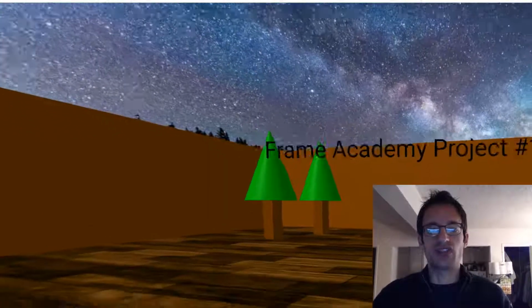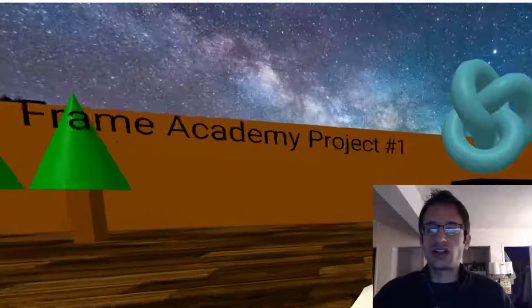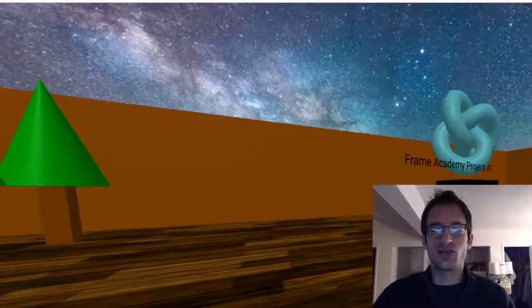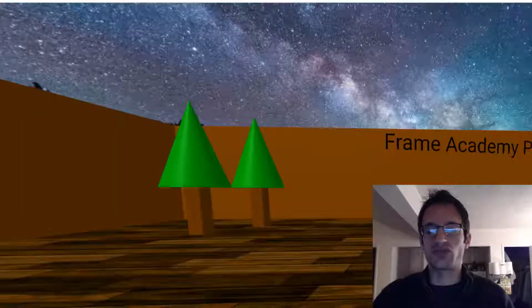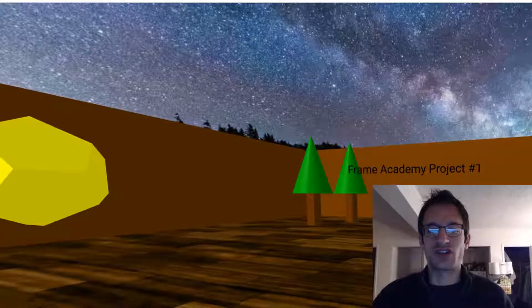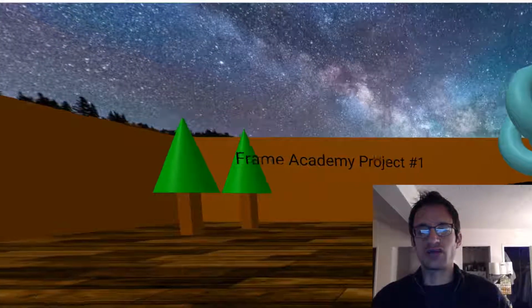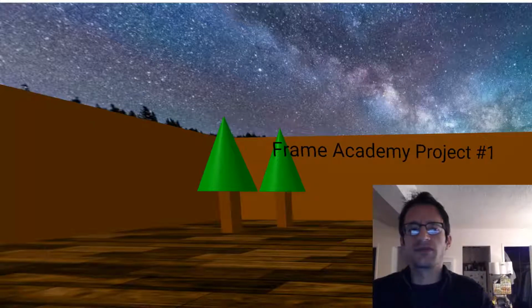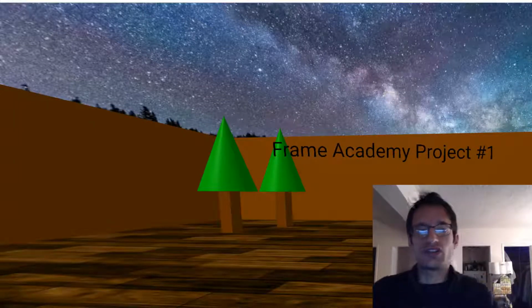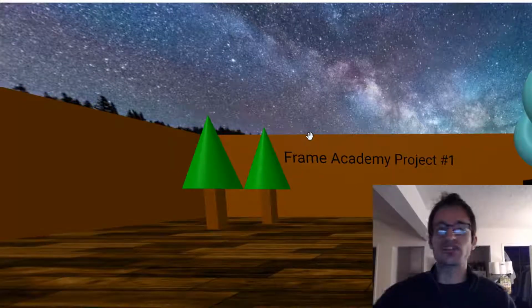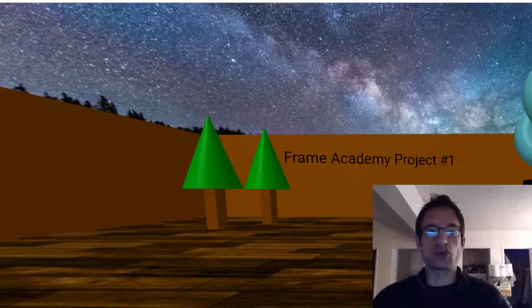Frame Academy Project 1. Now, it looks okay, but you know, especially when you're looking at it a certain way, it doesn't pop out too much, right? It's just kind of text floating, sort of dark, and it's on a dark background. The contrast isn't great, right? You want your text to pop out a bit more. So how can we do that? Well, there are a few ways you can do it. What I'm going to do is actually just put a plane, an a-plane entity, right behind it, to just give it some contrast, kind of like giving it its own little background.